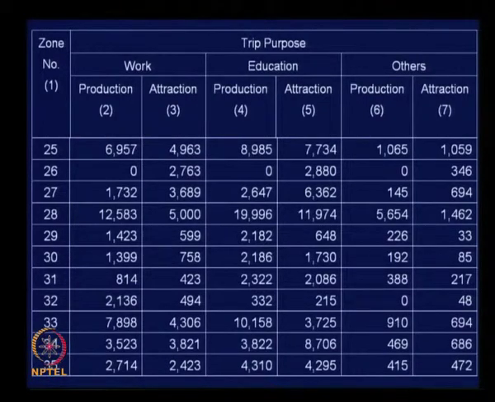Okay, this data has to be used for distribution of trips. How are we going to use this data? We have already segmented the data based on trip purpose, work, education, others. So we can take data pertaining to work trips separately and distribute the trips, take the data pertaining to educational trips separately, distribute, and then other trips. That is one way. Other possibility is identify the modes used and distribute the trips based on mode used for travel.